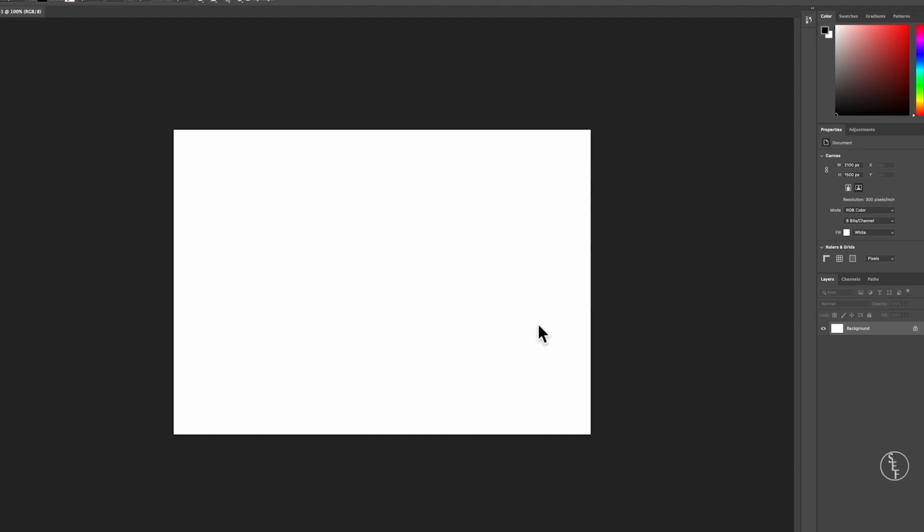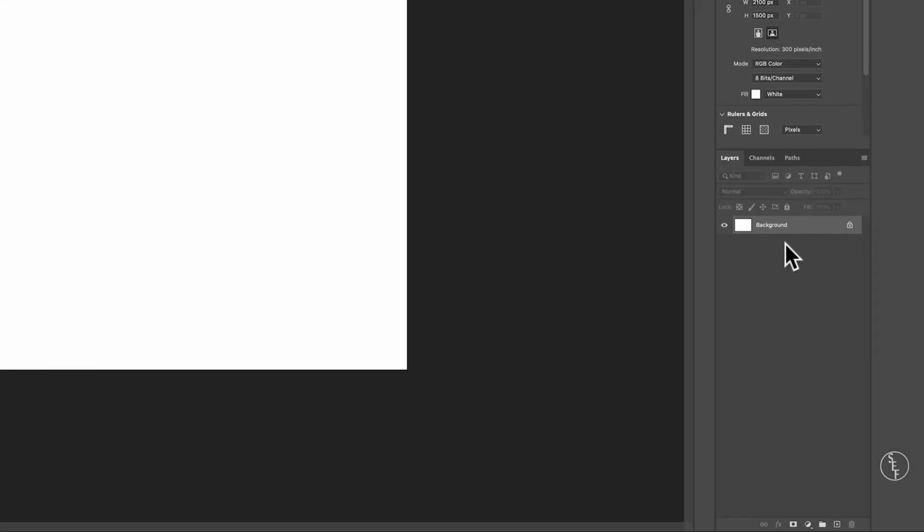When you open up Photoshop for the first time with a new document, you almost always see a background layer listed. That's because this is your first layer. Think of it as the most bottom piece of paper in that stack of papers that you're going to add onto. So any new layer that gets added on top of the background layer will cover it, and the next layer added to it would cover the one underneath, and so forth.